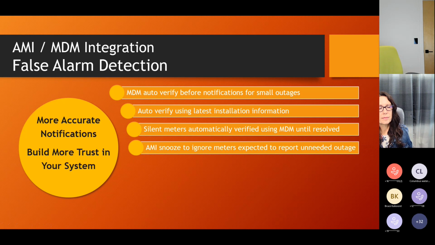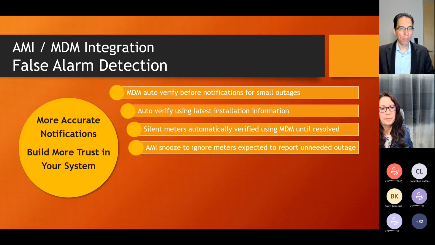So there's also the ability for you to go into the system and identify meters that may be giving faulty outage reports, or meters that you expect to give outage reports that you're not interested in seeing. So perhaps you're going to go out into the field, do a little bit of work, and you don't want to get notifications from the meter while you're working on it.